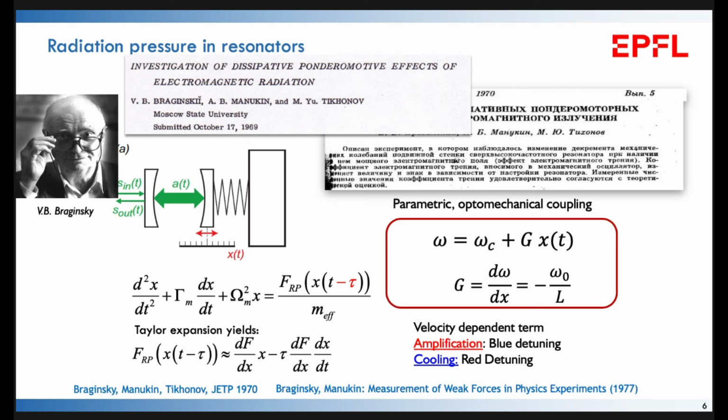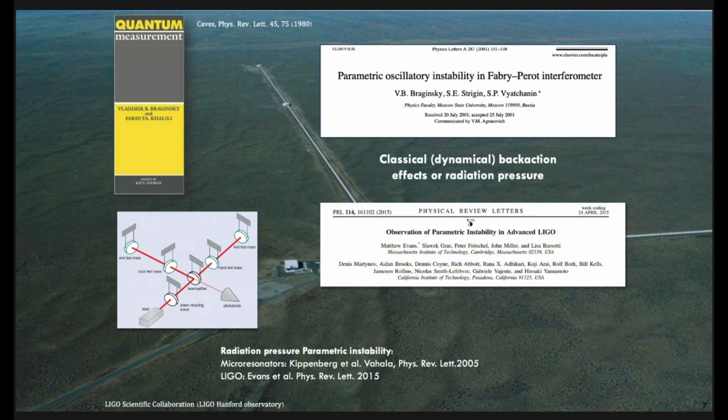You can directly show very easily that this is a mechanical oscillator that's driven by radiation pressure, and if there's some retardation that comes through a cavity, that radiation pressure force can be viscous. So you can actually create a viscous force whose sign depends on the detuning. So those things are buried in literature in the 60s. And parametric instability actually is a real concern in LIGO. It has been observed in 2015 by pumping LIGO very strongly and seeing effectively the equivalent of a phonon laser, where you have a coherent amplification of mechanical motion.